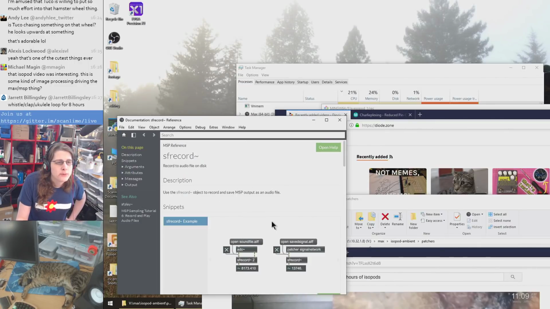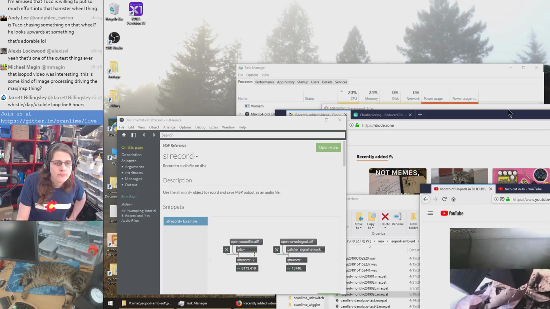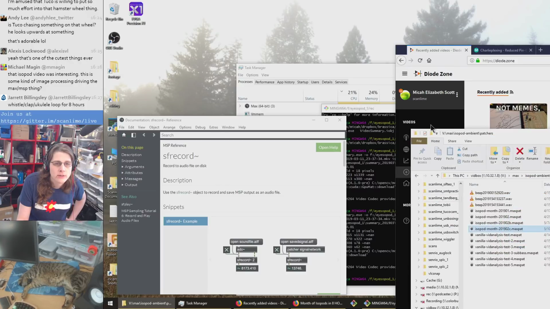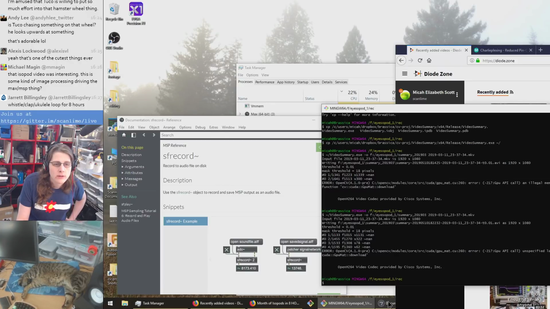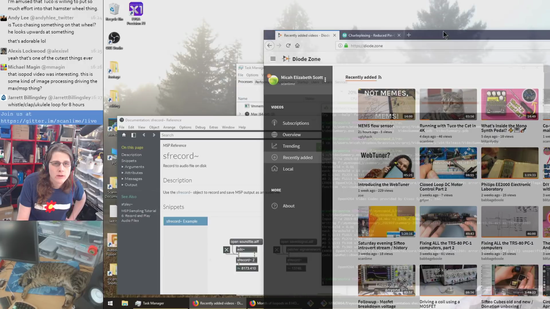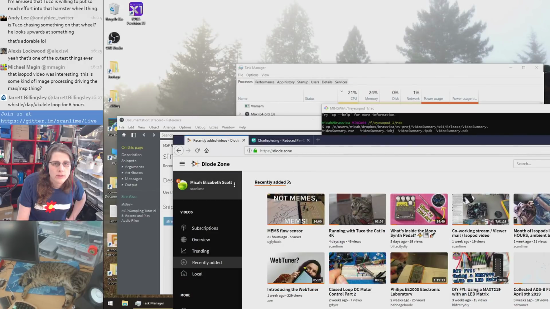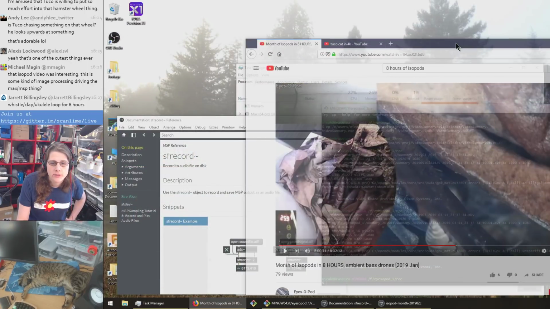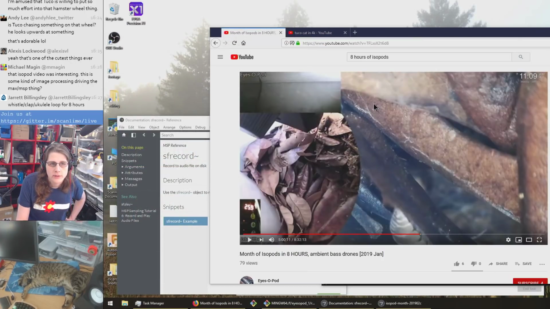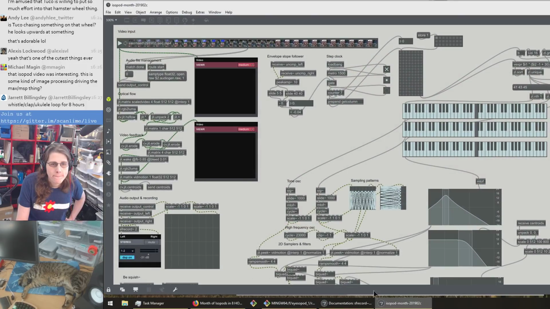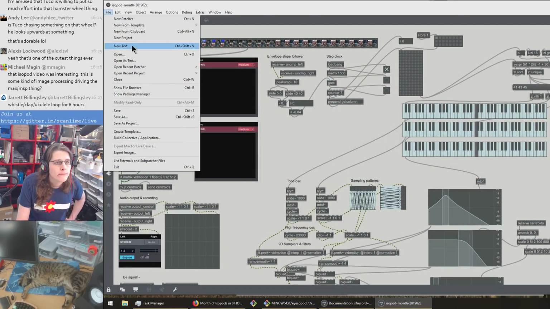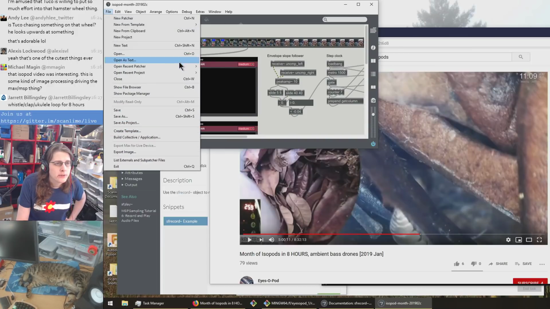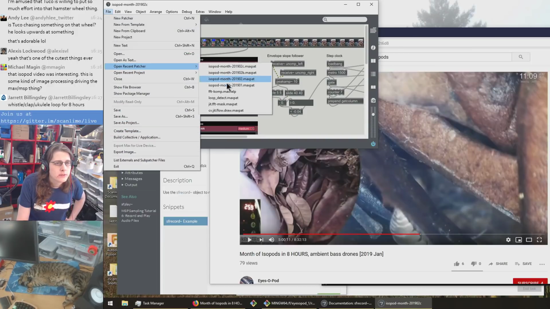So the way I was doing that was with MaxMSP. I had that open somewhere. Why is this covering my taskbar? Why do these windows sometimes cover the taskbar? It doesn't seem like they usually do. Anyway. So the one I made for January is a little bit like this.